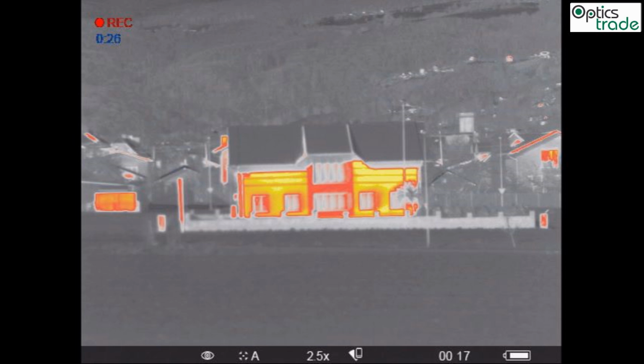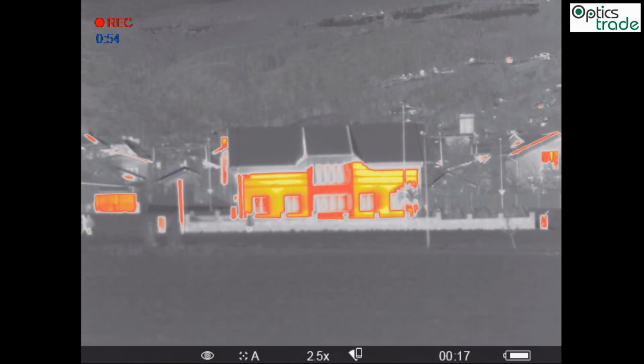The thermal imaging scope with a 50mm objective lens and a completely new sensor for detecting of the warm object. I have set it on a tripod, and we are looking at a house at approximately 200 meters. And the main idea is to show you how all the menus are arranged in this device and how to operate it.